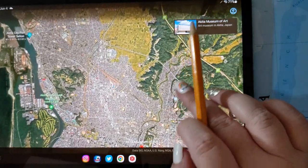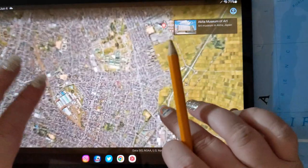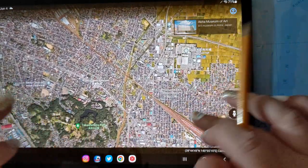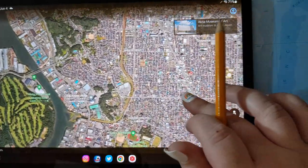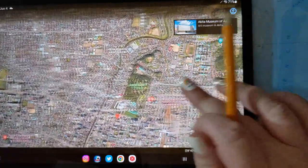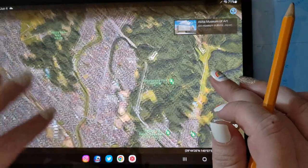But yeah, as you can see, it's a big old city in Japan. They all kind of have their own cute things about them, but a lot of them have a lot of similarities, like big old parks, fun little museums and theme parks, and of course temples and things, and castles. They're all kind of the same, but they're all unique in their own way, I guess.